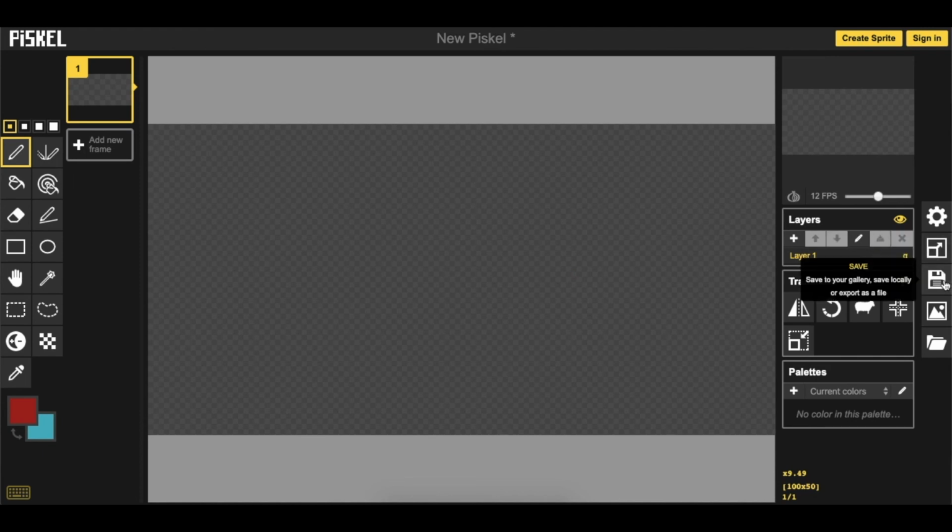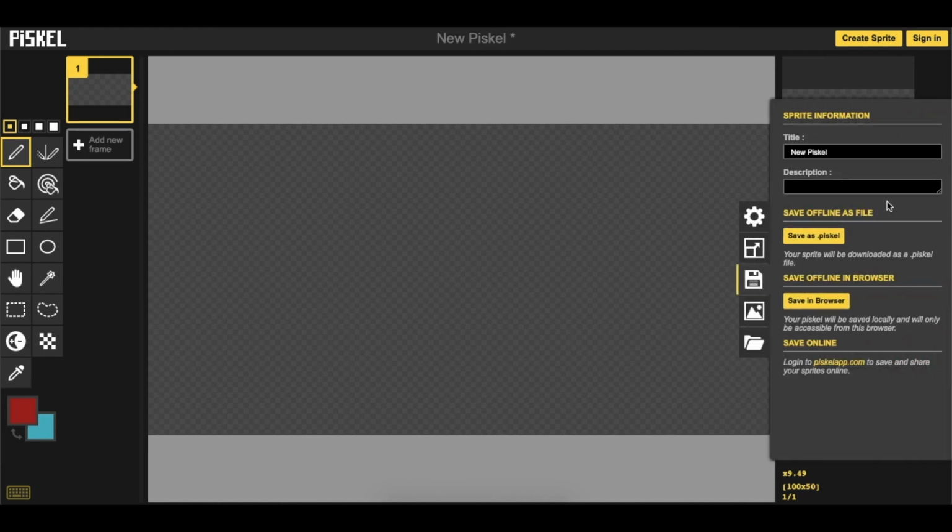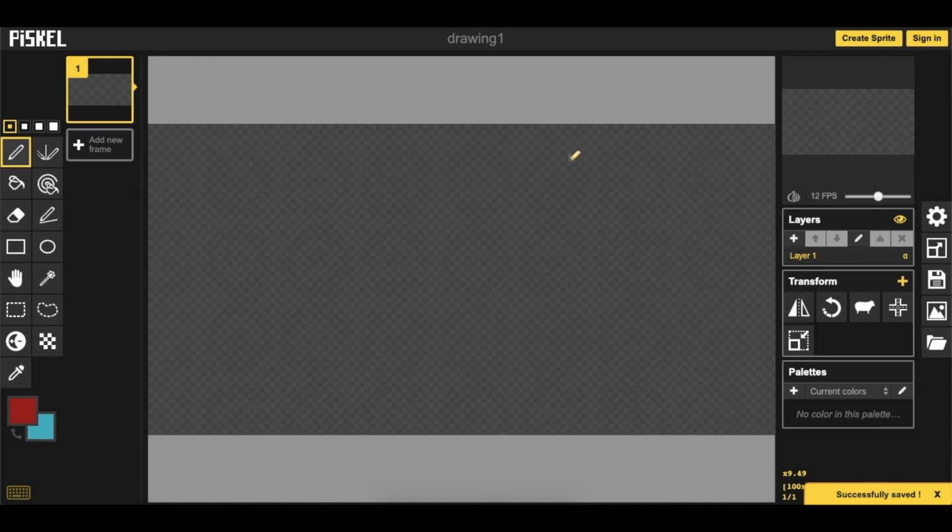Another thing that's very helpful is this save button here. Even if you don't sign in and create your own account, you can still save your work in the browser on the website. Let me make a title for my work. I'm just going to call it drawing 1. One way I could do it is save it as a file on my computer, or I could save it in the browser. That means that if I were to close this website and tomorrow come back to it, I would be able to just open it up again and still use it. You of course have to use the same browser though, so I'm using Google Chrome. I couldn't do this on Firefox or Safari and still make it work. So I'm going to press save in browser, and you can see that when I did that, my title changed up here. So those are most of the tools.